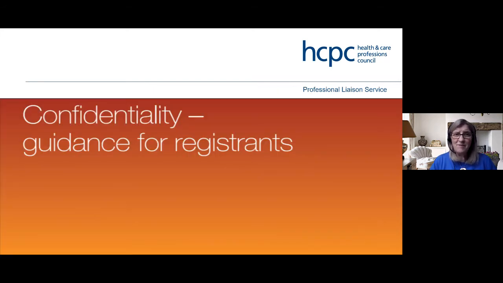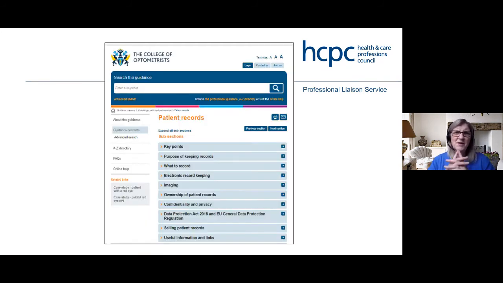And just quickly, I'm going to flash up that picture of our guidance. We do have guidance called Confidentiality that the scenario came from. So that's really useful guidance as well, just to be thinking about and to underpin everything you do. And I also want to signpost you to a professional body.